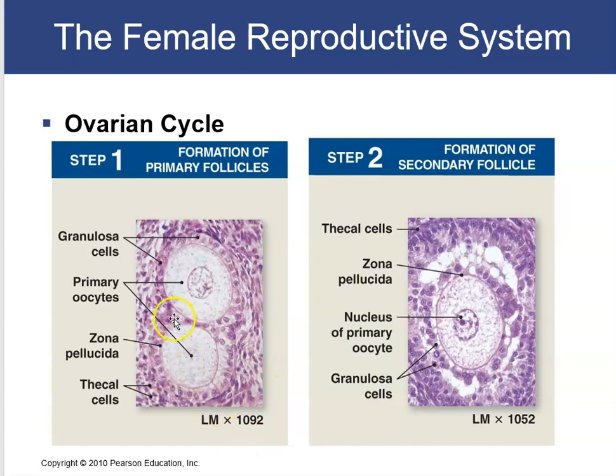We then transition from a primary follicle into a secondary follicle. Here, the follicular wall will begin to thicken. The deeper follicular cells will begin secreting follicular fluid that begins to accumulate in pockets, and we can see that through here. Eventually, this separates an inner and outer layer of the follicle.